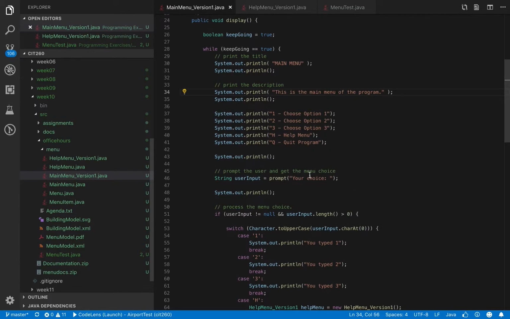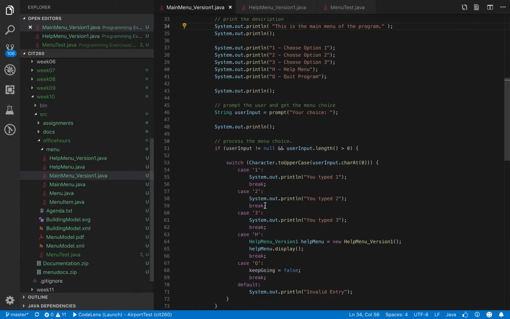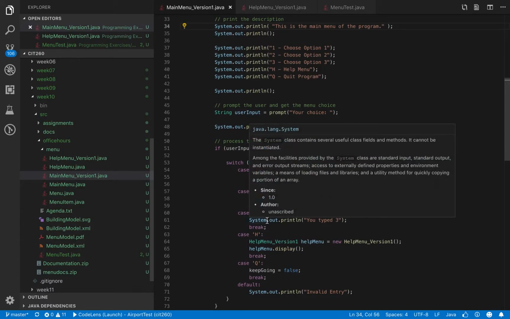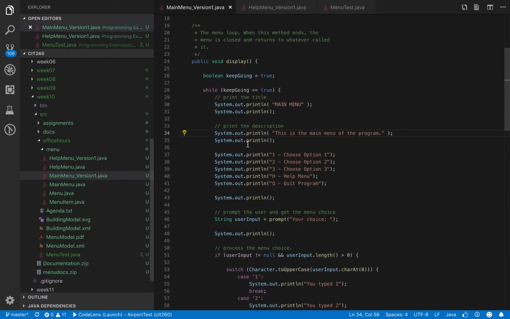We prompt the user to enter their input, and then we act on their input. And if it's one of our values that we support, then we process it. If not, we let them know and we continue back. If we need to break out of the loop, then we just set our keep going variable to false. And keep going is the loop variable that drives our while loop in our menu.